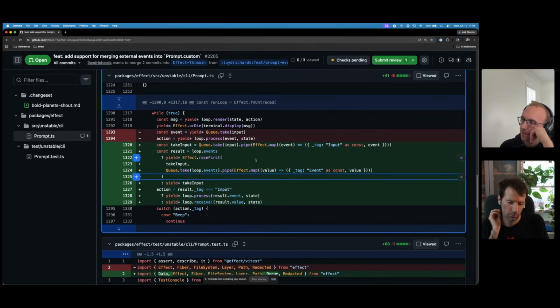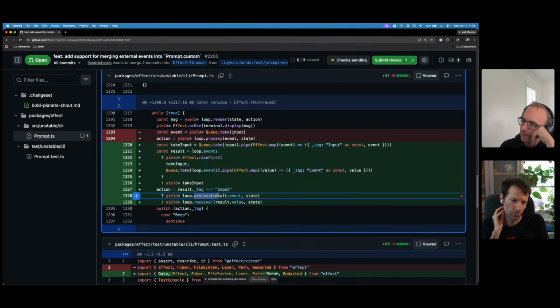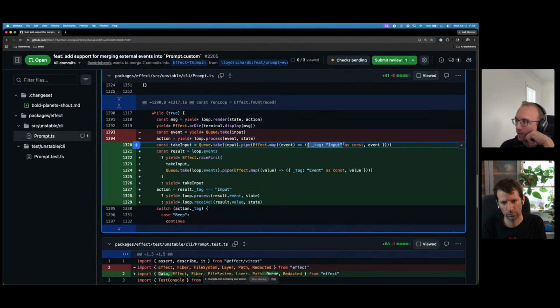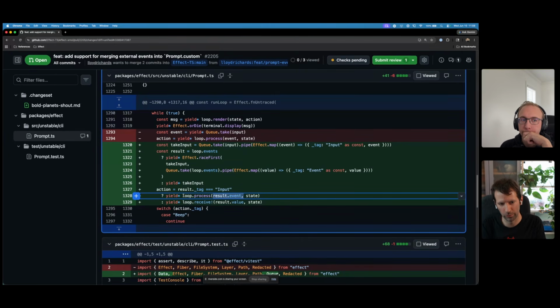Because basically on the user end, when you feed the final result into process, the type here would be user input or A, and if user input has the same shape as A, they'll overwrite one another. So maybe you do need to have a discriminated union being fed into process. At least instead of passing user input or A, you should pass something like user input or event of A, just to wrap that and make sure that there is no way to overlap them.